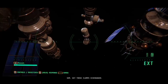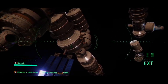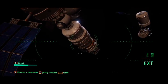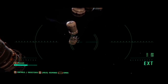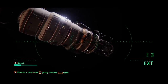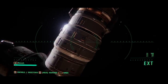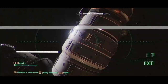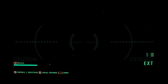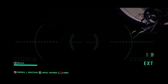Please repeat your previous request. Sam, get those clamps disengaged. I'll be watching your feed. Kinda scary to think about how she's watching me do whatever I'm doing right now, too. Do we want to check that out? We want to disengage the clamp. I probably should have listened to her more closely back when she was saying, "Oh, you're getting closer." Oh god. I'm definitely lost here.